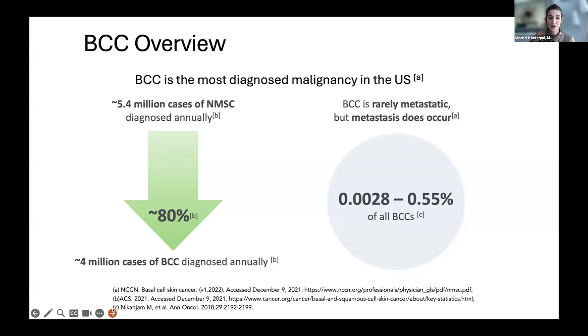And also, not just in Caucasian skin — several medium skin tones, what we call Fitzpatrick 3 and 4, can get this as well, as well as darker skin types. So sometimes I feel that if you're super fair-skinned and spent time in the sun as a child, it's not a matter of if you would get this — it's a matter of when.